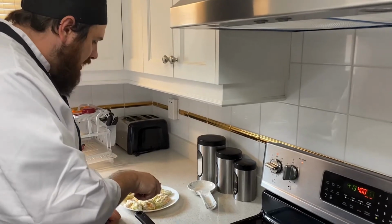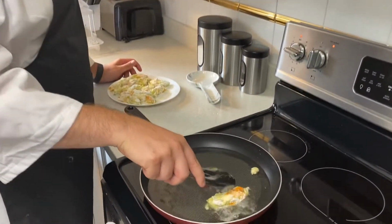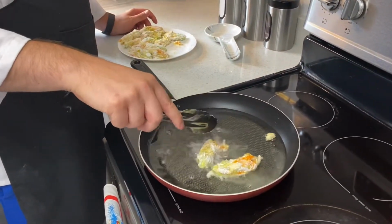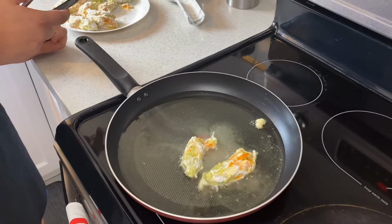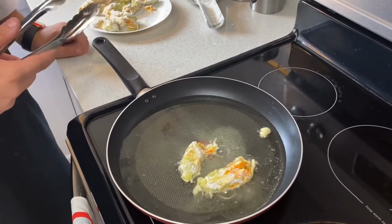So now we're gonna drop our zucchini flowers into the oil. You wanna cook it till it gets nice and golden. It's hard to give an actual time here. It's more just to watch it and see when it gets nice and golden. Then you're gonna flip it around, do the same for the other side, and then they are good to go.